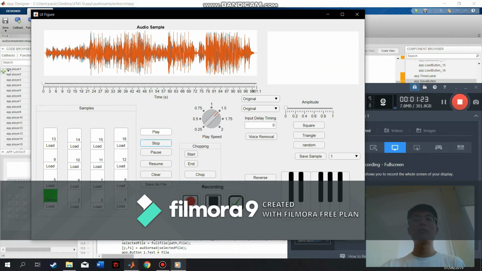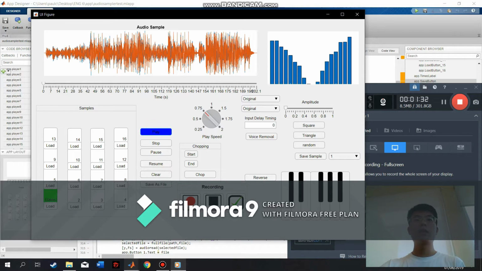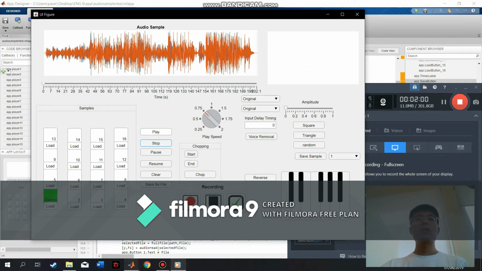And I can also slow down the speed of our song. Let's slow it down by 0.75. The speed and the pitch would decrease. You can see now that the song is moving really slow, and the pitch also decreases. And I'm going to stop. You may sometimes hear it stop because of the recording.